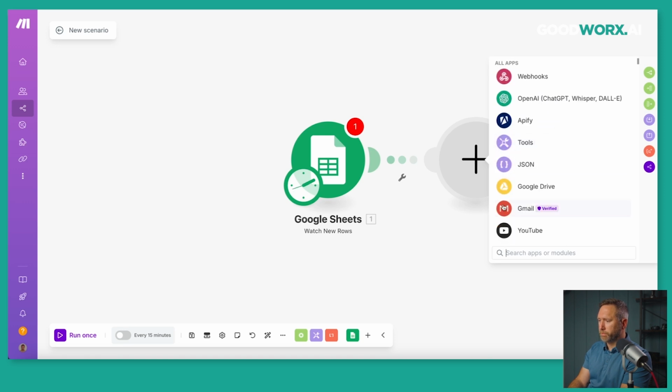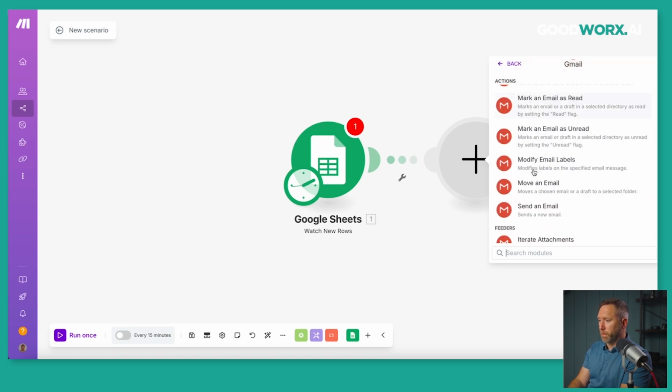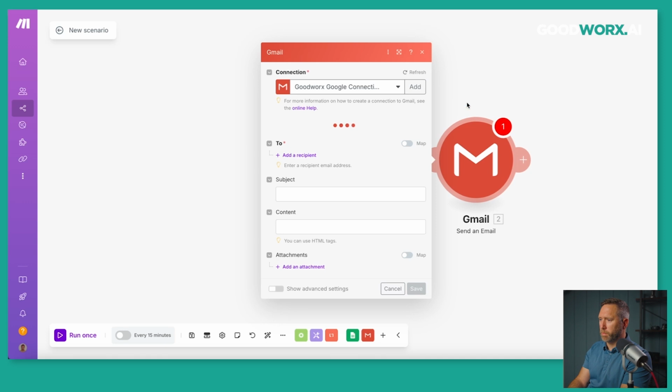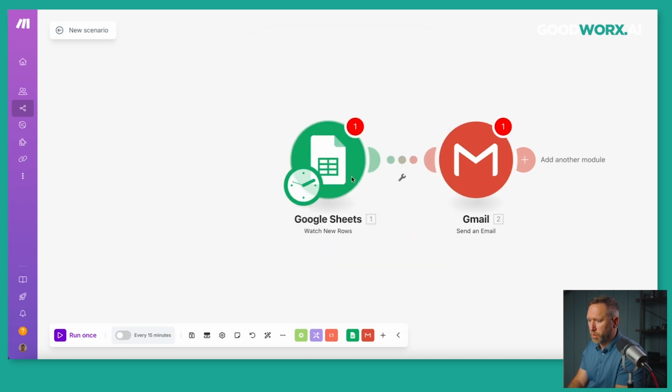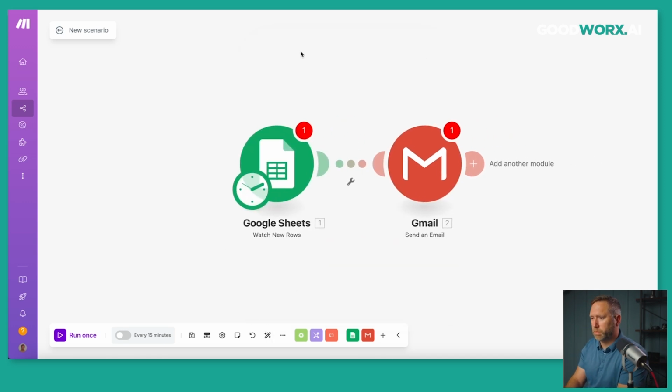For example, you could create an email, right? So let's say you're watching a spreadsheet and someone in your department updates that spreadsheet by adding a new row. Well, as soon as that happens, an email can be fired off to alert you to the fact that someone has added a new row to that spreadsheet.